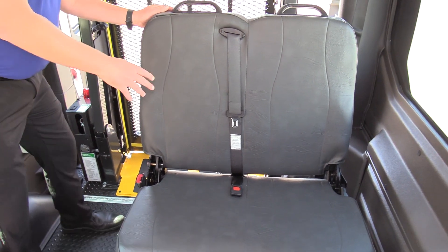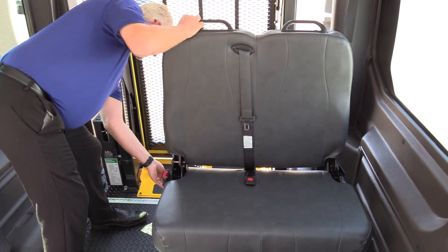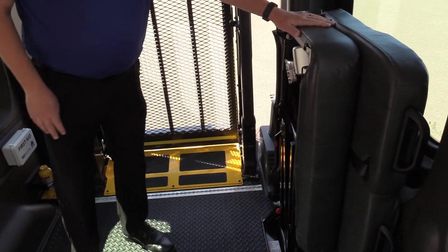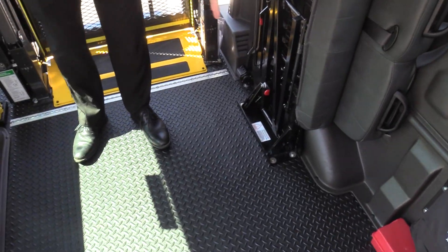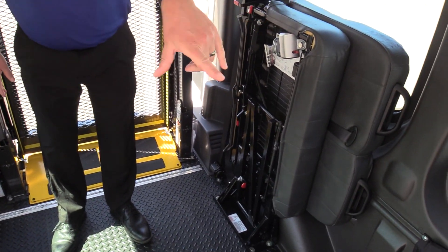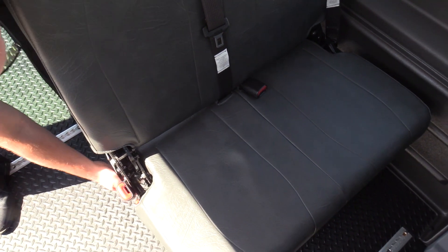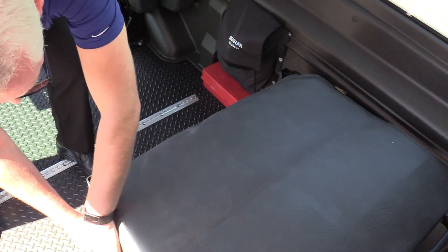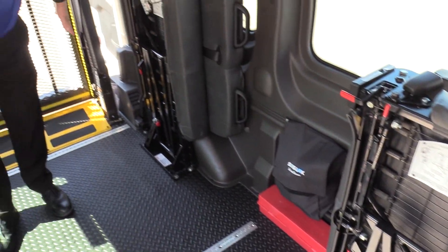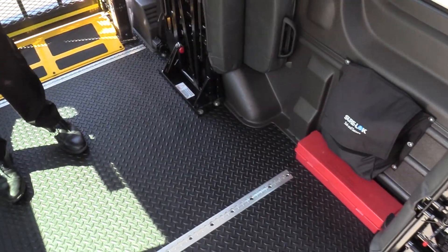It has these two seats — this is called a double fold-away seat. Basically you pull this, pull that, and put it up against the wall. So if you had a wheelchair, you could fit one in here with the seat folded away and still have room for two people up front. Or if you had two wheelchairs or needed to haul cargo, you just put both seats up against the wall and you've got a good area for that.